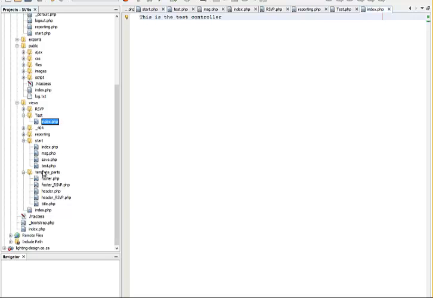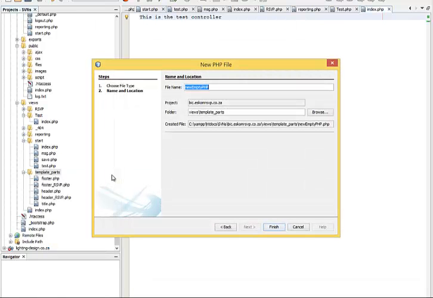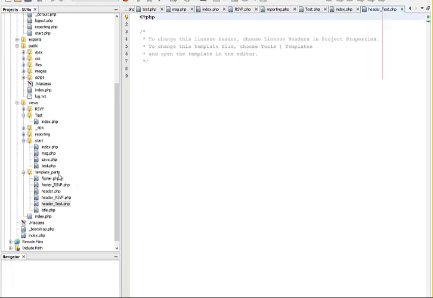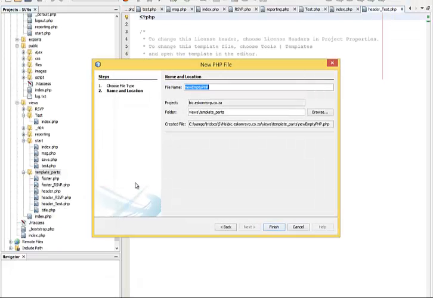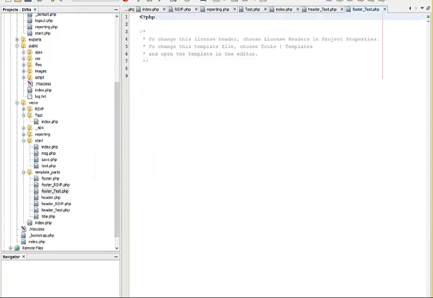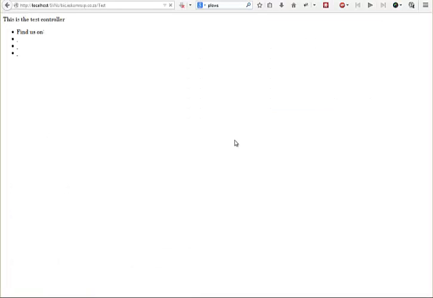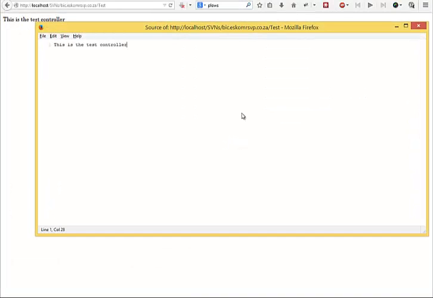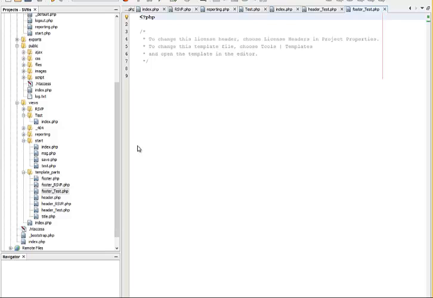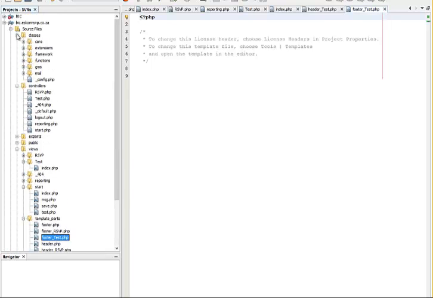And then if you wanted to load custom headers and footers, just create a header underscore test. So if I add a default footer file, the footer test will now have no header or footer logo. So it will literally just be the index file loading with a blank header and a blank footer. So that allows for a bit of customization in the system. It's really simple, like I say, it's really lightweight. It just allows for simplistic structural changes.